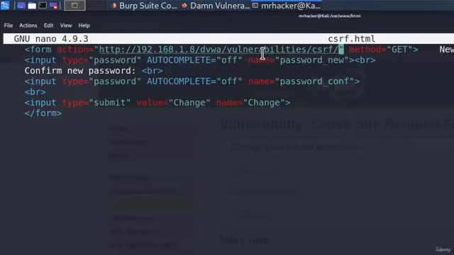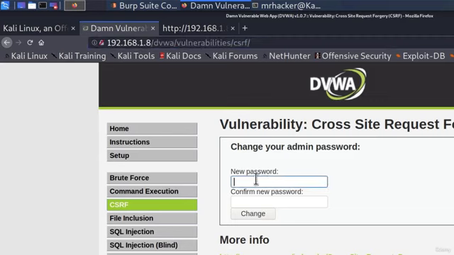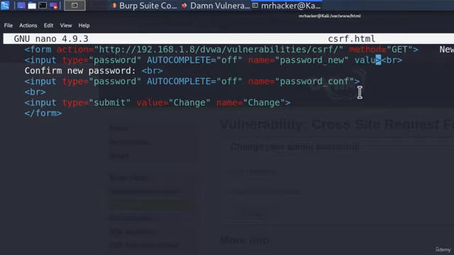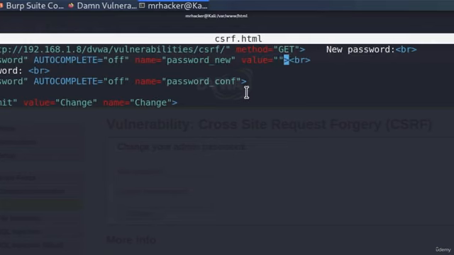Now that we got the page right here, there are two more things that we need to add in order for this attack to work, and that is inside of these input fields. So we got the name of the field, which is password_new. I believe it is this field right here, and the second field is confirm new password, which is this field right here, password_conf. We want to automatically add value to those fields, and in this case, that value will be a new password. So what we can do is type space right after the password name, and type value equals, open double quotes, and in between the double quotes, we can type the new password. Let's say the new password is hacked.